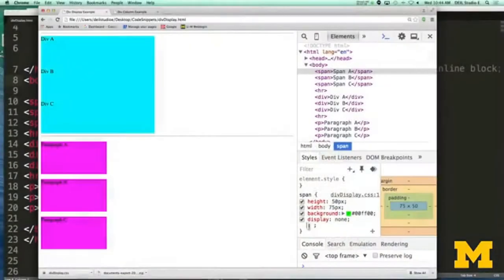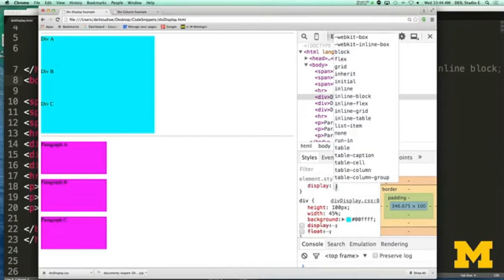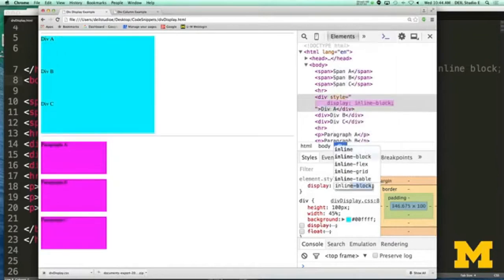So go ahead and take a second, and I'm just going to click on a few of these other things. So for instance, my divs, I can say, you know what, I want to make just this one div inline block, and let's see what happens. Well, the odd thing is I changed it, but nothing actually happened, and I'm wondering if you know why.